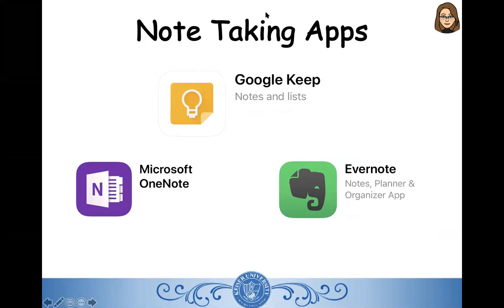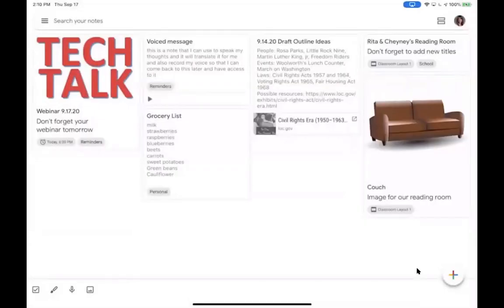And again, I'm going to share my iPad with you so you can see a sample version of the Google Keep that we've created to show you today. Some of the things that you need to know about is it's available not only on your Android and iOS devices, but you can also use it on the computer as well. And they all sync between each other. So if you put a note in one, it shows up on all.